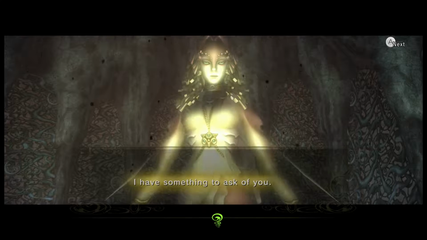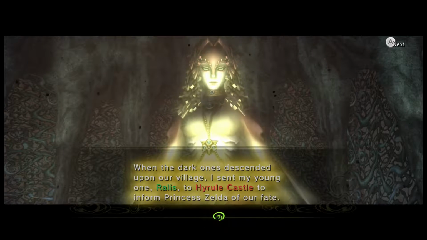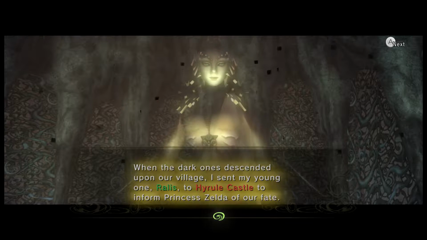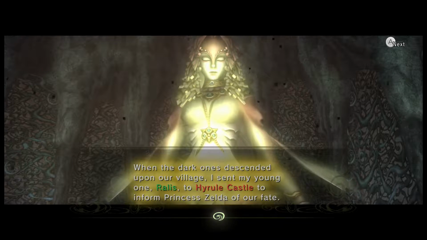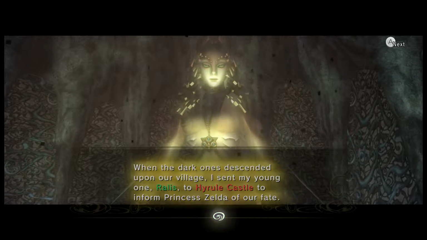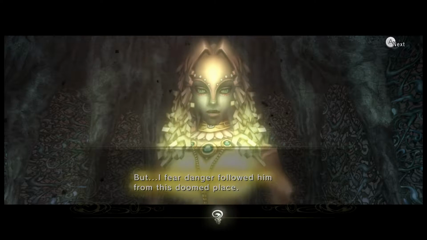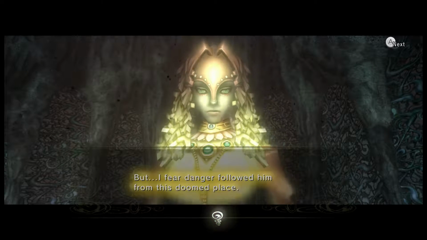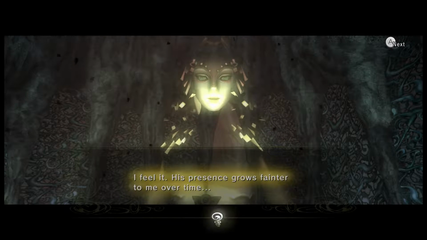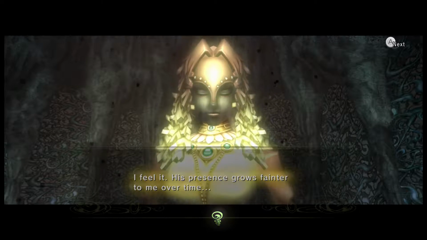I have something to ask of you. When the Dark Ones descended upon our village, I sent my young one, Rallus, to Hyrule Castle, to inform Princess Zelda of our fate. But I fear danger followed him from this doomed place. I feel it. His presence grows fainter to me over time.